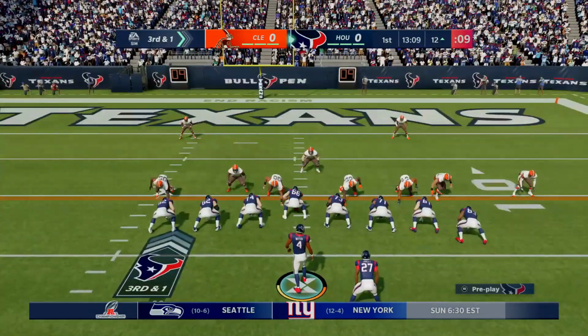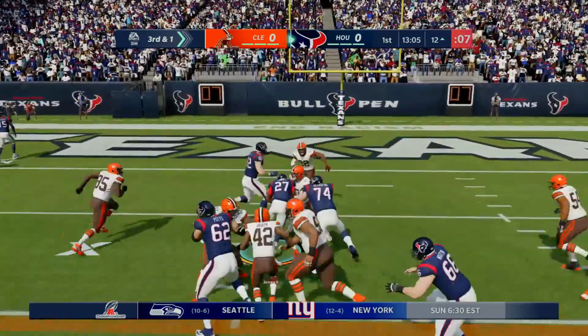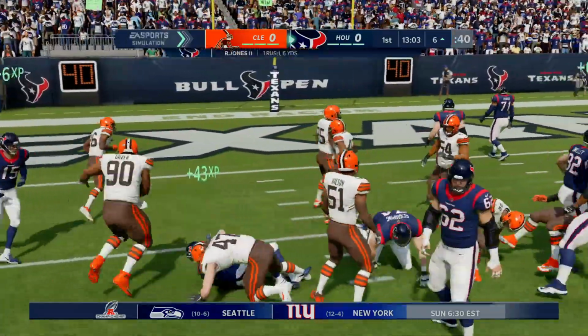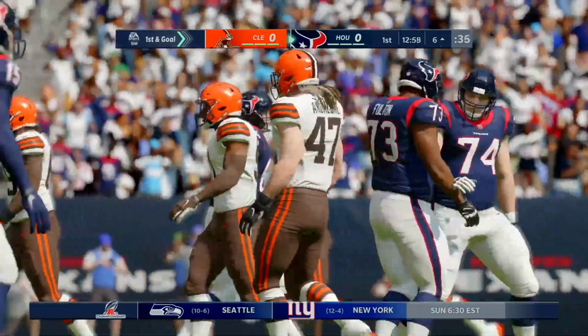Now Watson's going to be in the shotgun once again. We have 2 tight ends. Jones is in the backfield with us. We'll hand it to Jones off the left side. He powers forward. Anzalone almost let him go, but finally had the strength to bring him down at the 6-yard line.